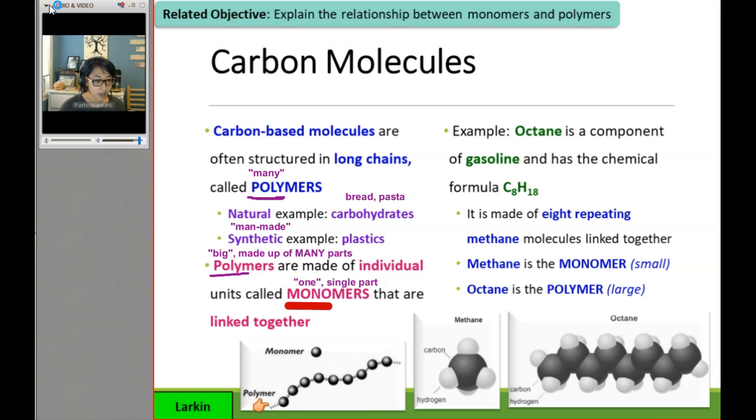In the chat box, please go ahead and give me a birthday cake if you understand that so far. So monomer is the small one, polymer meaning many, is the big one. Excellent. Thank you, Annette. Thank you, Ryan, Natalie, Christine. I see you in the chat box.